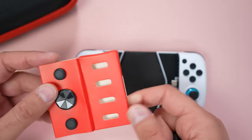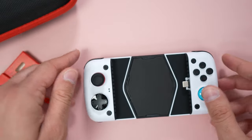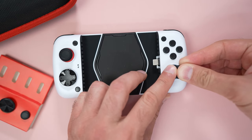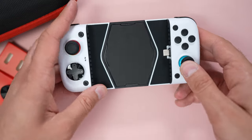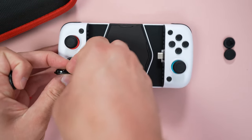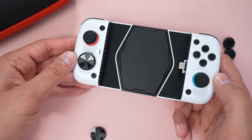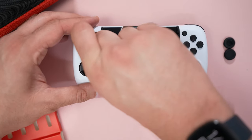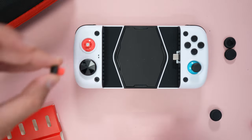Let me quickly show you the additional buttons you get with it. These joystick caps just pop over the joysticks to add extra grip — great if you've got bigger thumbs for more surface area contact. You've also got the directional pad button which pops off and can be swapped out, giving you more options for gaming. You also get these alternative caps which you can pull off and swap on quite easily, so you have a few configurations to choose from.